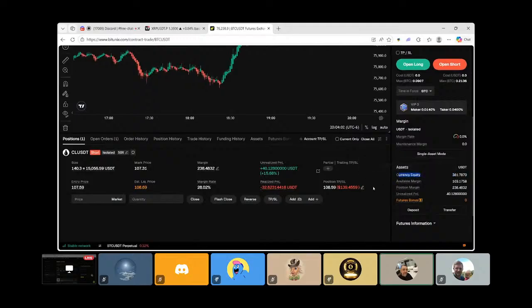So if you're not in any trades, your equity of 381 would be the same as your available 381. Here, because I am in a trade, the total is in equity, but because the 238 is already in a trade, that only leaves available of 100, which means if I'm making another trade, whatever's in the available is what I can make towards a trade.